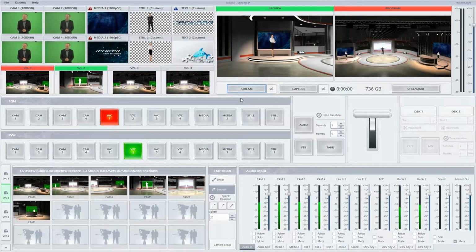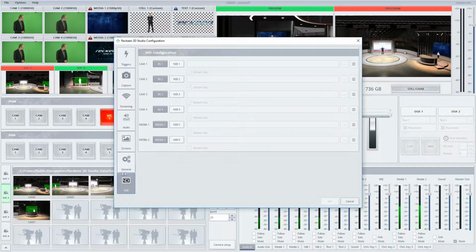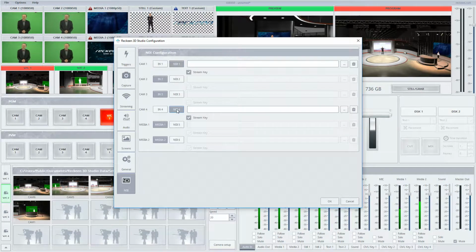Now I will show you on an example how to receive a particular NDI signal. We go to Menu Options and Configuration. In the last position we can see NDI tab. Due to the system's specific nature of operation and capacity, I suggest using a maximum of 2 Full HD streams, it has 1080p60. If we want to use also other inputs as NDI, we should broadcast a stream with a reduced resolution, 720p for example.